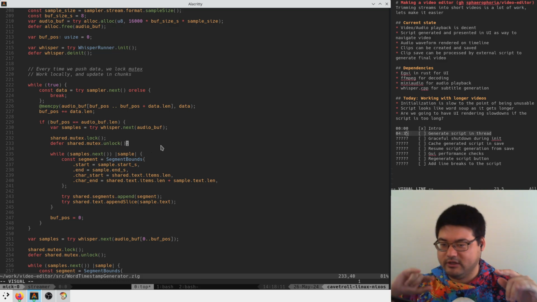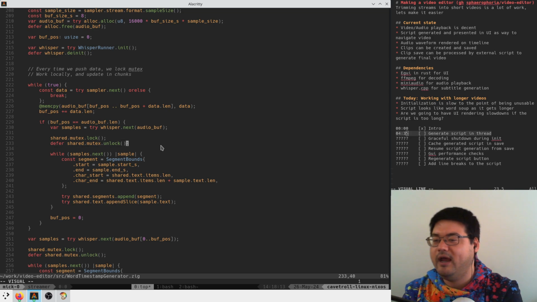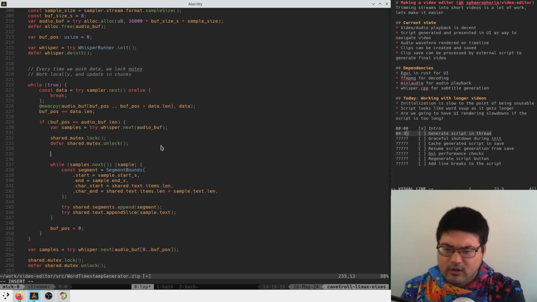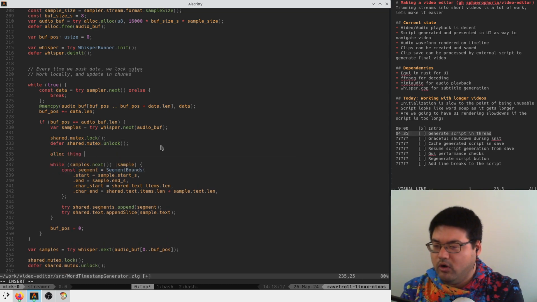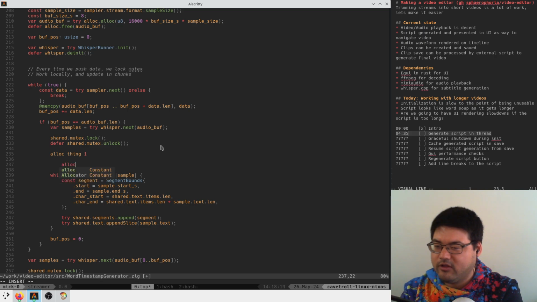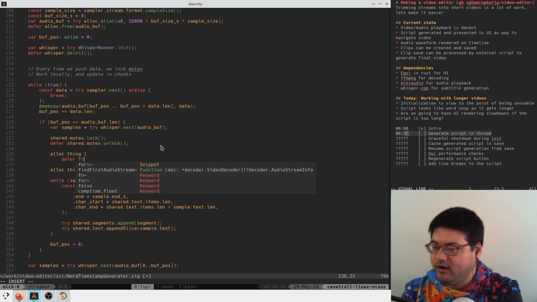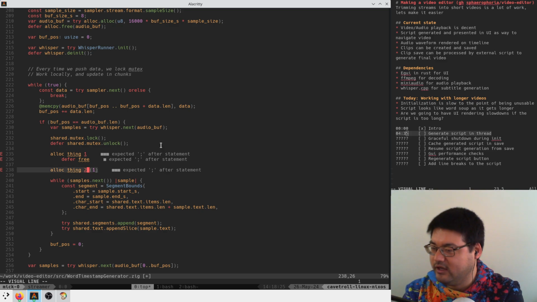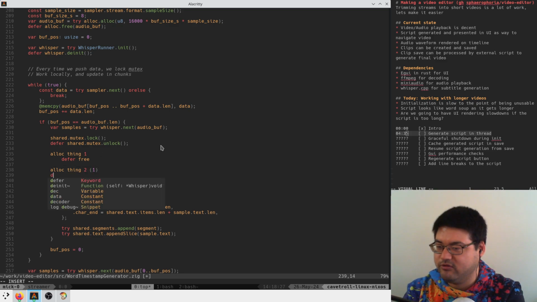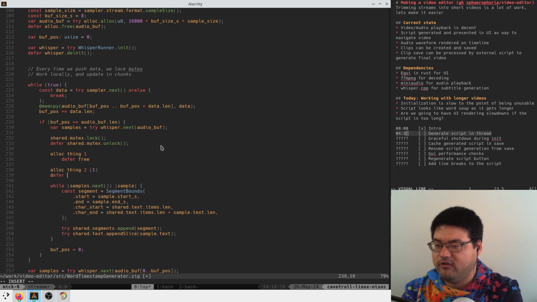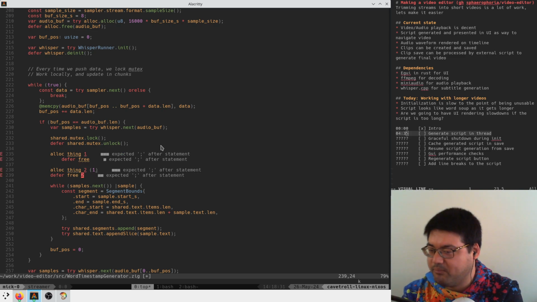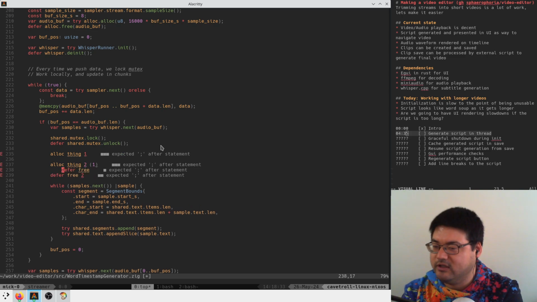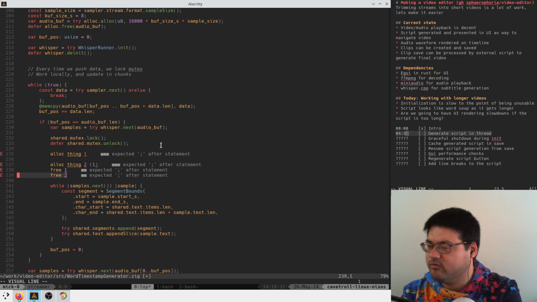You can't accidentally do things in the opposite direction. If I had alloc thing 1 and then alloc thing 2 with thing 1, and I put the defer free here, I can't accidentally do it in the backwards order, because defer free 2 runs in reverse order. If I accidentally did it at the end with free 1, free 2, all of a sudden 2 is using 1 while it's still invalid, you know?